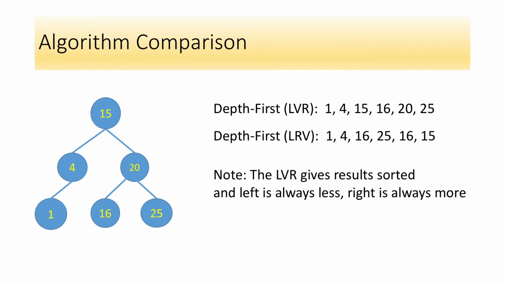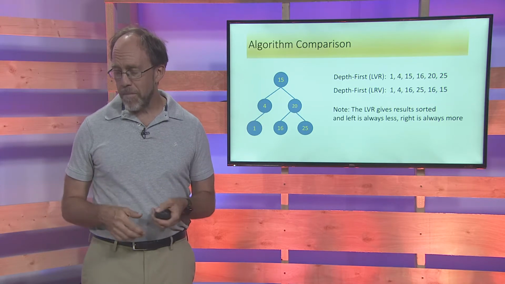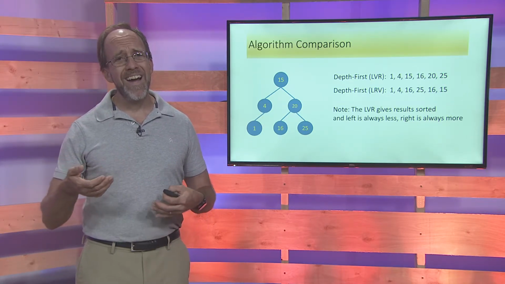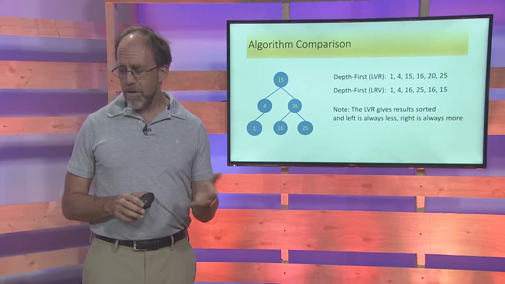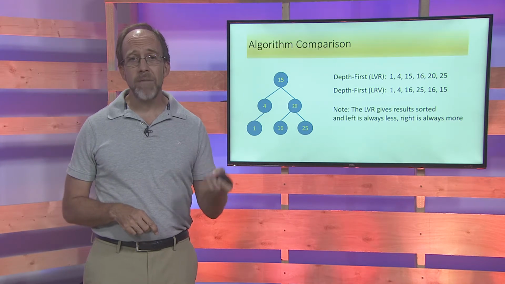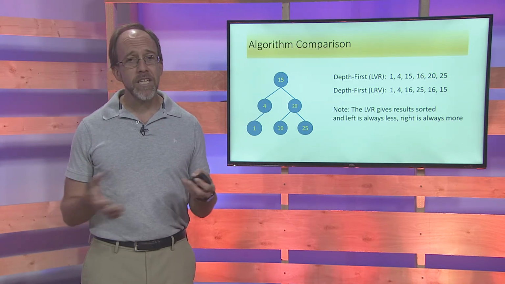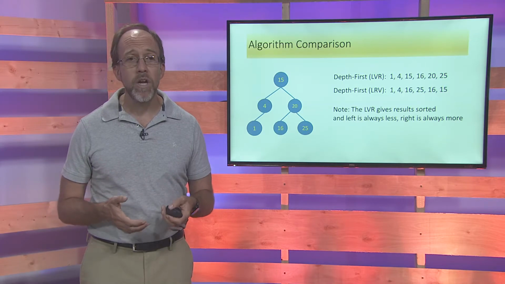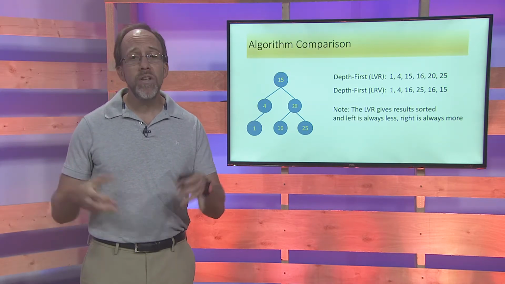then you definitely now have this concept of how to do LRV traversal. If you can do LRV traversal, you can do LVR, and if you can do LVR, you can do VLR. And if you can do VLR, you can also do VRL because it's really just the same thing as a mirror image. Simple, straightforward. Also notice that when I put this up there, my node is actually very well organized. The left is always less than the parent, and my right is always more than the parent. That's actually another concept of trees that you're going to need to understand. How do we organize putting the nodes in? We're going to get to that later.